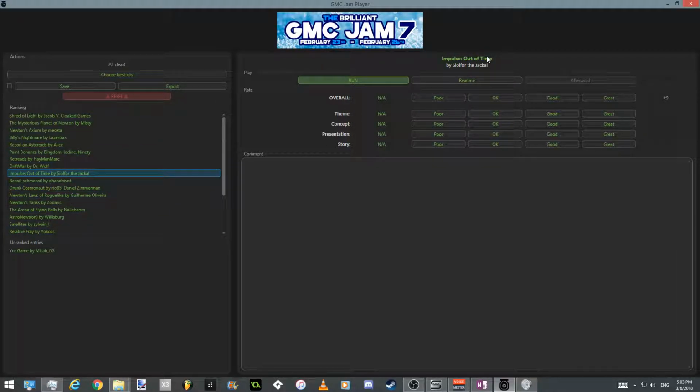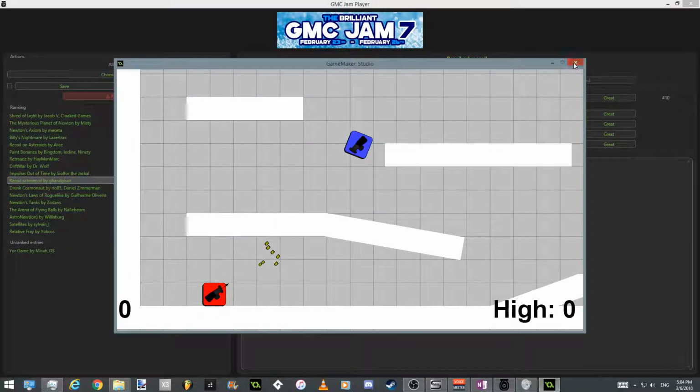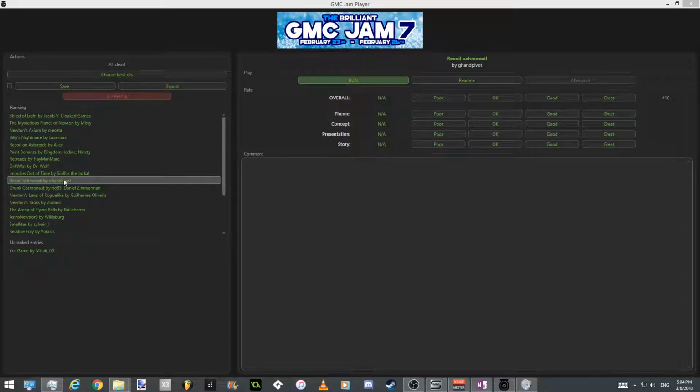All right, next game, Impulse, Out of Time. Oh, and I gotta say theme though, before I move on. The theme usage is good. You know, good, not great. Because, again, that's just kind of how I feel about most of these games. It's a very difficult theme to do. Maybe it is great. But whatever. That's why I didn't actually do any of this stuff, because I wasn't totally sure on all that. I'm just going to move on.